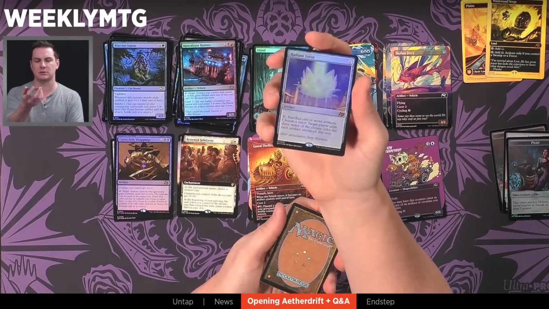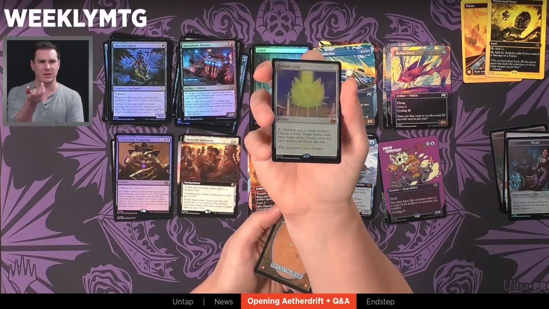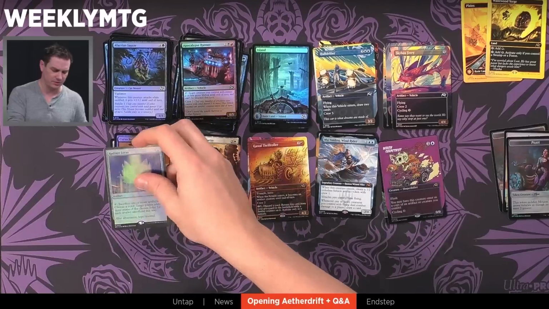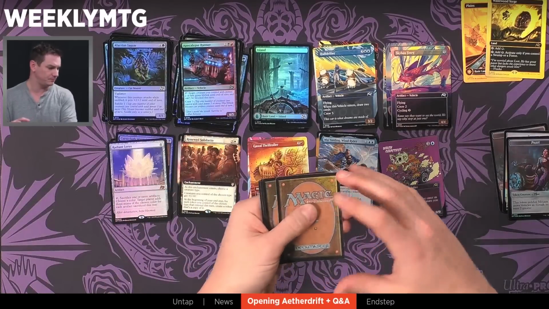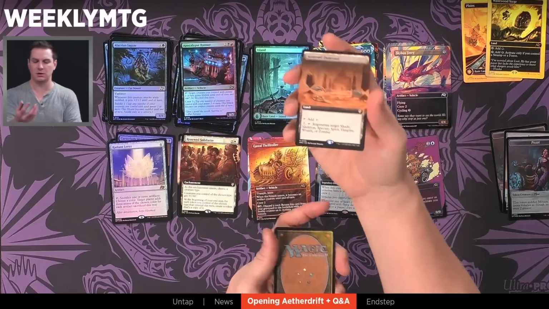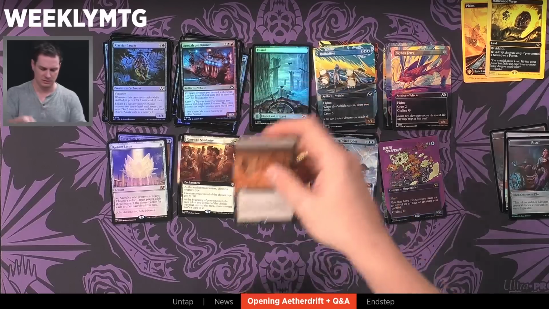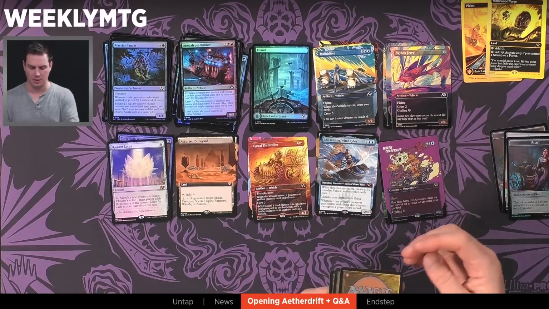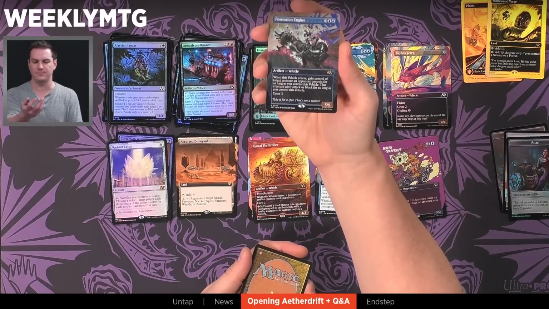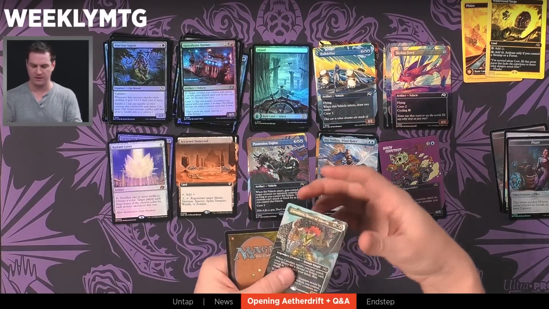Radiant Lotus. This card could be busted. Might be. It definitely does something super explosive. And it looks gorgeous in foil. Alright, Cursed Duneyard. Okay, so again, that's a commander card. And then we got Possession Engine here in the rare or mythic fancy slot.